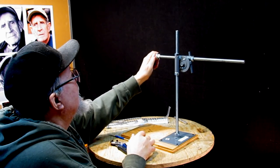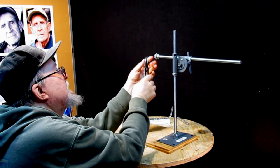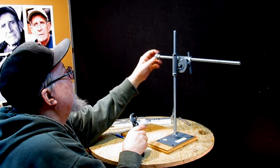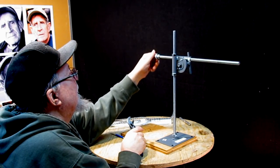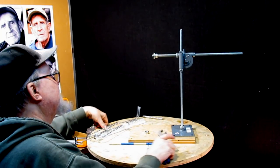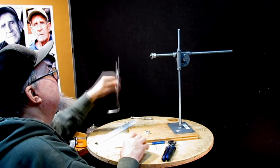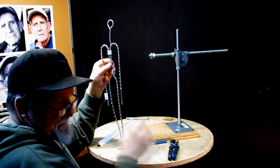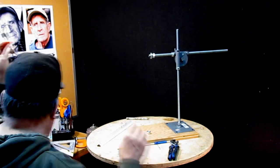Now, tighten this nut. Now, normally, you'd put your wire frame in this here. In fact, you can if you wanted to. Let me show you.